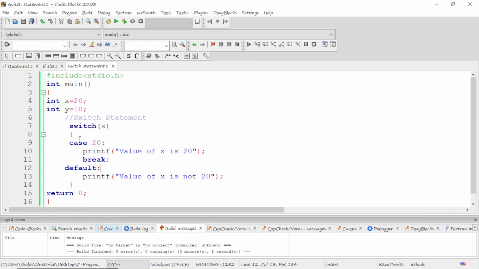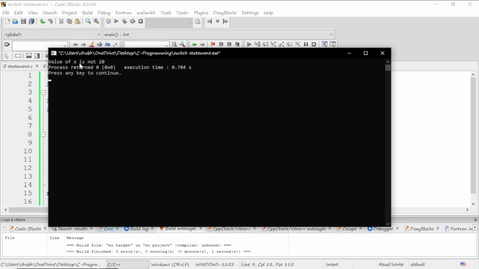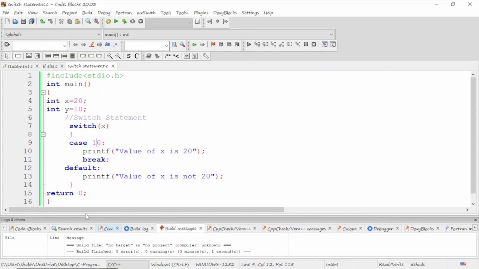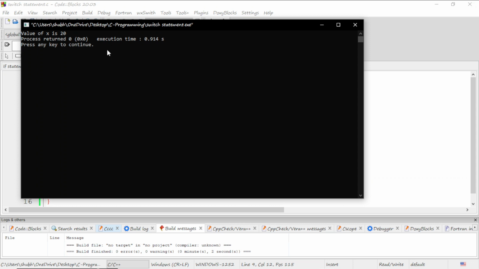Now if I change the value, as I provide switch and variable x, in case I provided 20, now I'll provide x as 10, which is our y. You can see value of x is not 20, means this printed. Value of x is 20.